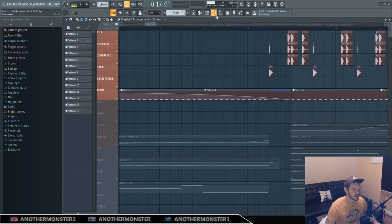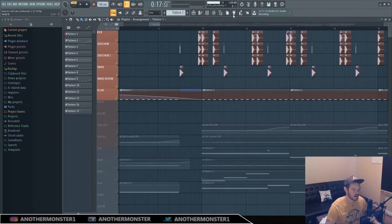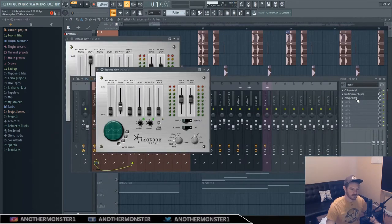But it almost sounds as if there's like different frequencies coming out of both sides, which is kind of cool. And then also I added another iZotope Vinyl, which looks like this, just a little bit more wear on the hi-hat.